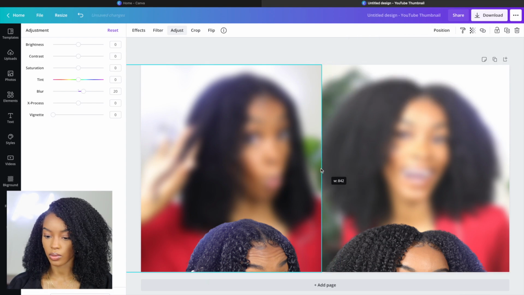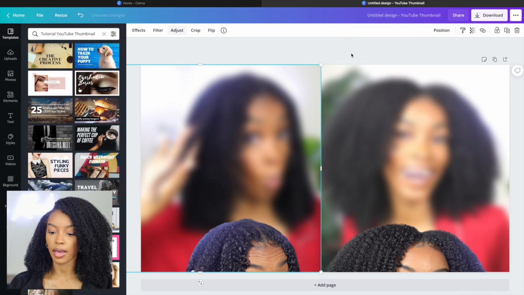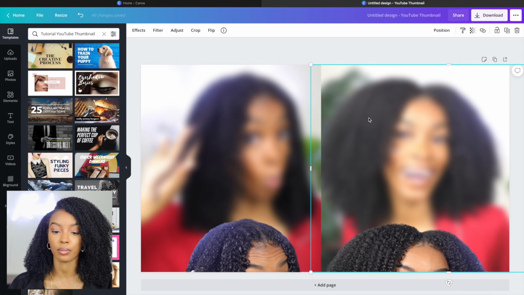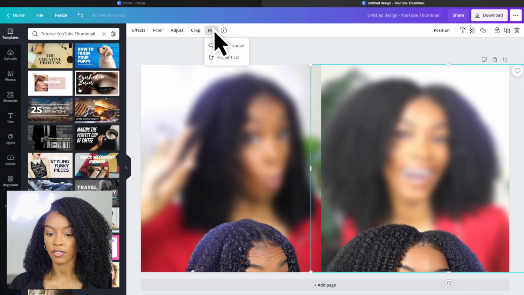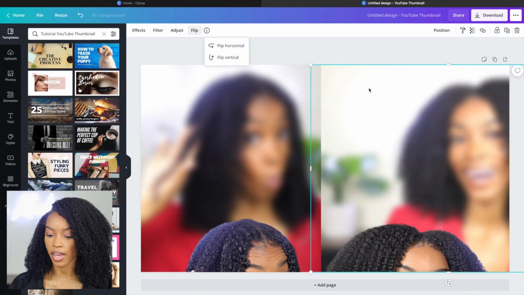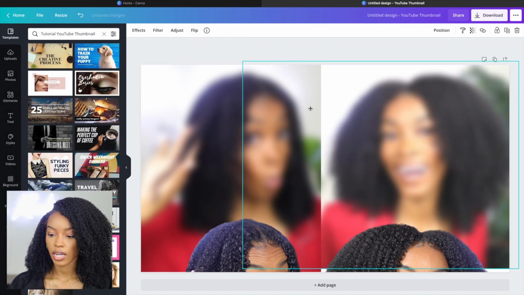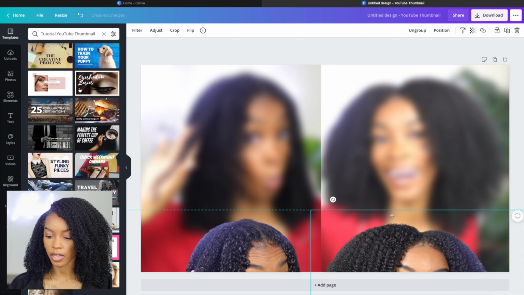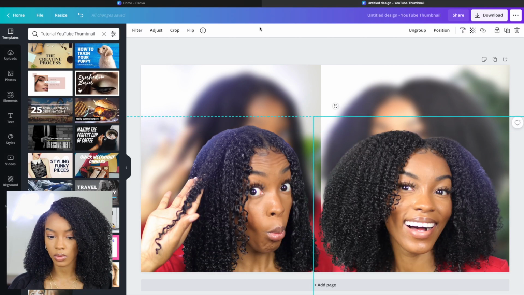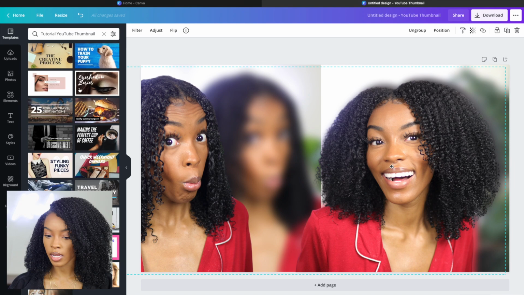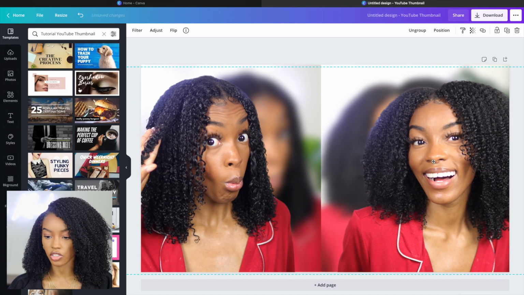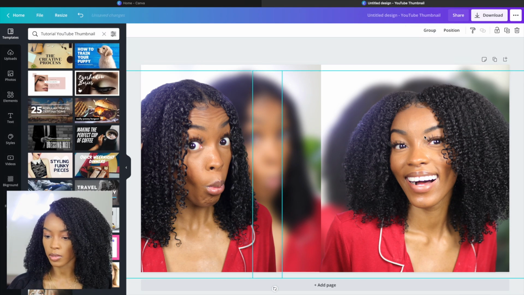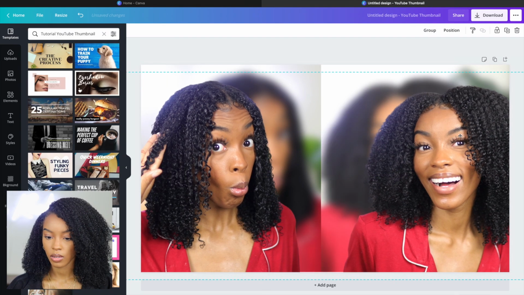And so we could do it like that, and that meshes just a little bit better. It probably would look phenomenal if I flipped this photo, and if I flip it horizontally, then you have those backgrounds kind of meshing together. Let's see if I want to keep it that way, because I would have to then flip this one so they will match. That's not bad. So now what I have to do, because as you can see these are further apart now that I flipped them, I need to ungroup them and then match it back up.